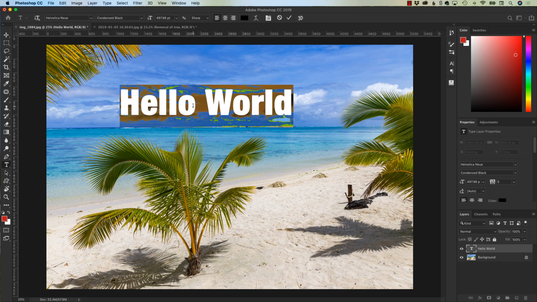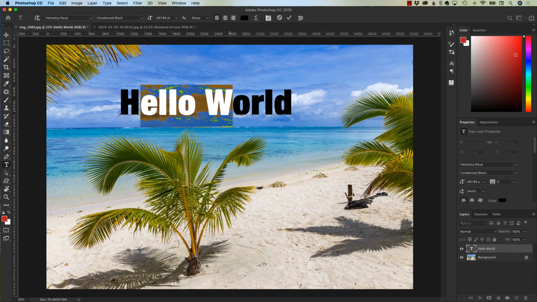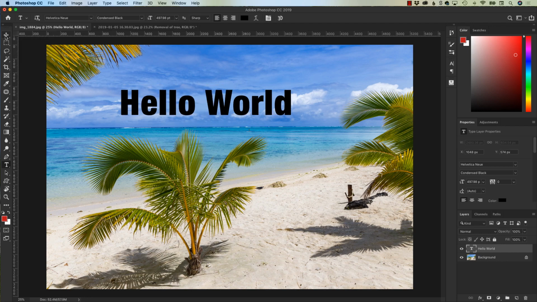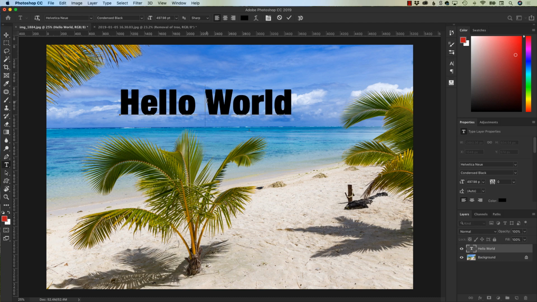If I want to edit this type, in the past, if I was in the Move tool or the V key, I'd have to go down to T for type and select the type. And if I want to get off of the type, I'd essentially have to hit Command Enter. It's a little funky because on keyboards, the return key would just drop down. So in order to lock the type in place, I had to hit the Command Return, and that still works.